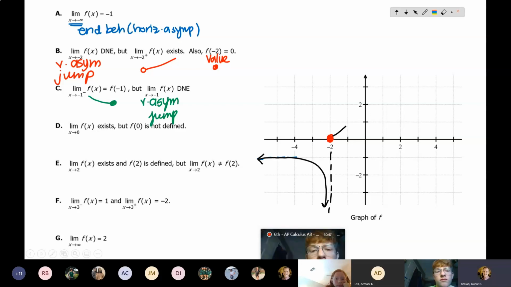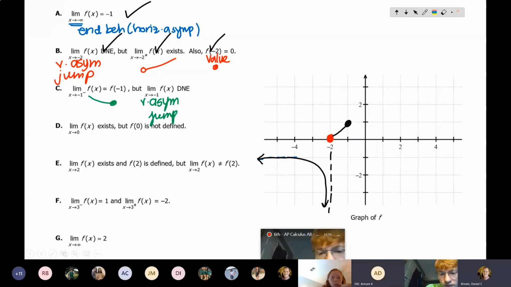So I can go ahead and check to see if it works. Yes, this graph is leveling off at -1. The limit overall does not exist. The limit from the right is existing. And the value of f of -2 is equal to 0. Moving on to C, it tells me the limit as x goes to -1 is equal to the value. So I don't know what that value is, but I'm just going to put it where I happen to end up.